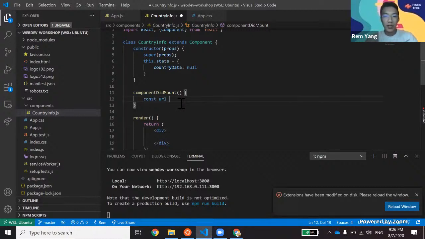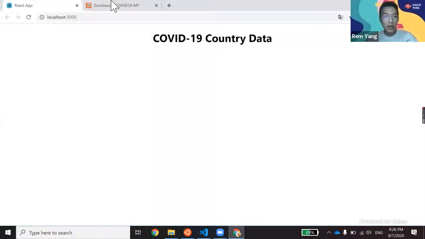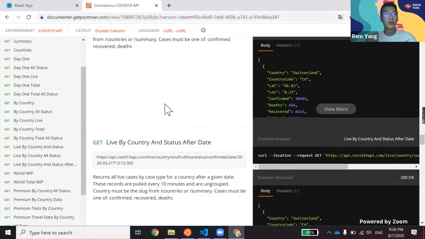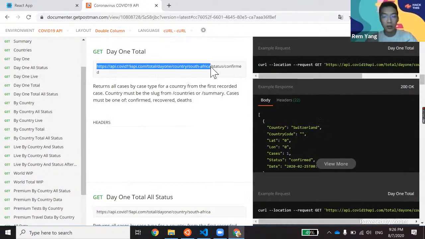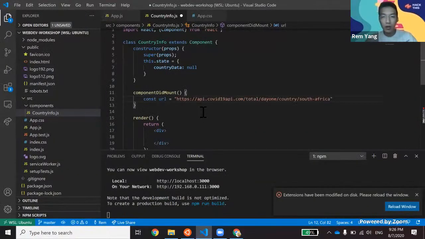So let me define a variable called URL, and I will get the URL. What is the URL? Total/country. All right, this is something we're looking at. Now we don't necessarily want to display the South Africa data.